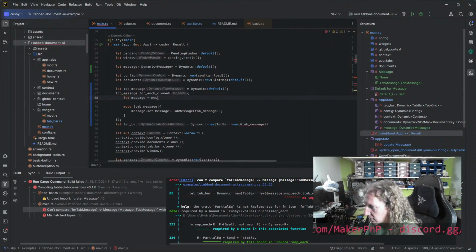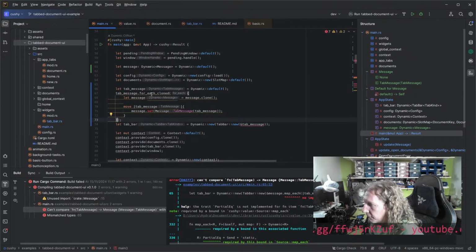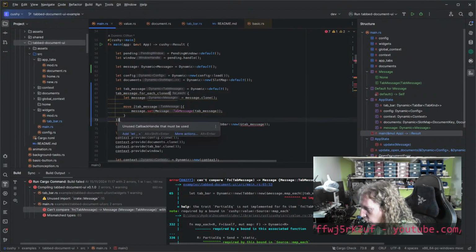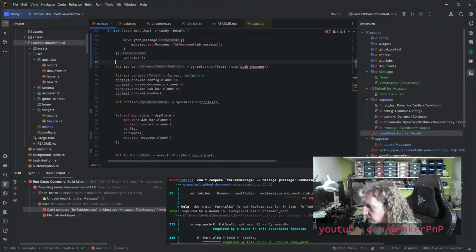Hey, don't do that. Why is it confused? For each clone. Oh, and then we have to call persist on this. But it's still confused.